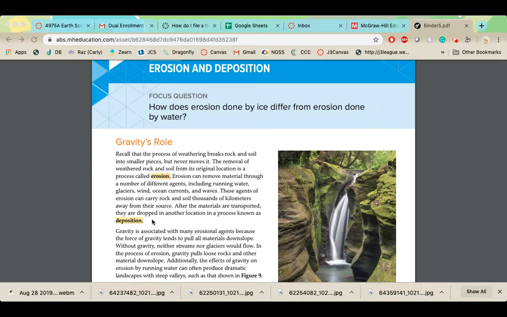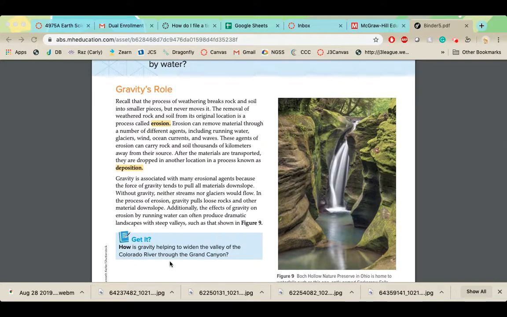Things that are weathered, so they've been part of the chemical or mechanical weathering that we talked about in the last section, also have a better chance of getting eroded. So this obviously was susceptible to chemical weathering with the water. So it's also going to get eroded more easily and have things carried away.